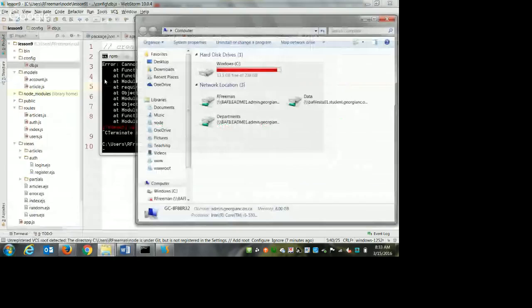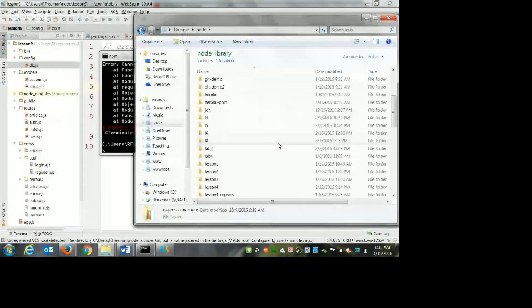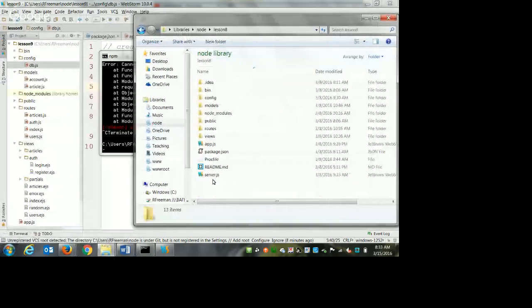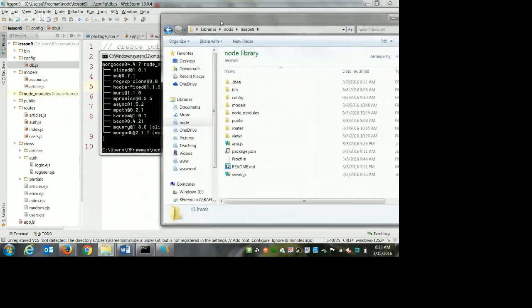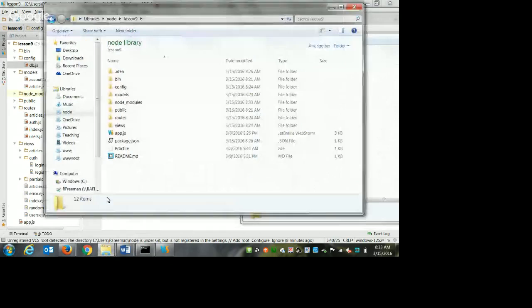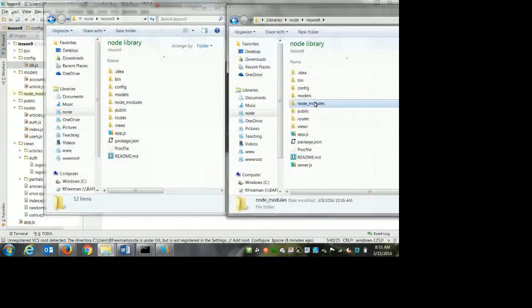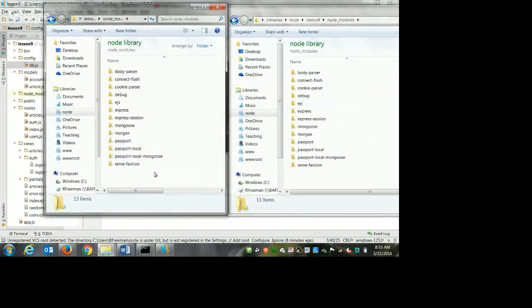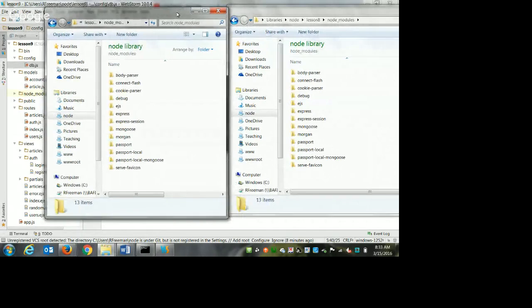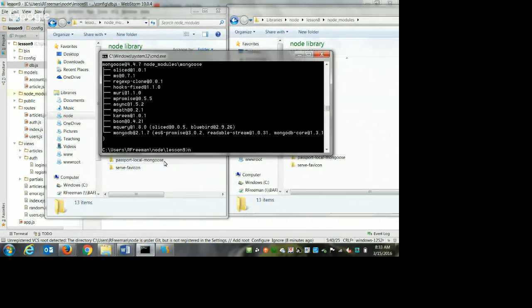Hey, Reg. Yep, I'm using my files from last week and I'm getting "authentication strategies must have a name." Hang on, let me see if I get the same error. I'm just going to check first of all that I have all of the right packages installed. If I go into node modules from last week and node modules from this week, yeah, I think I have all the correct packages now, but I may well get the same error. So let me try it again and see.